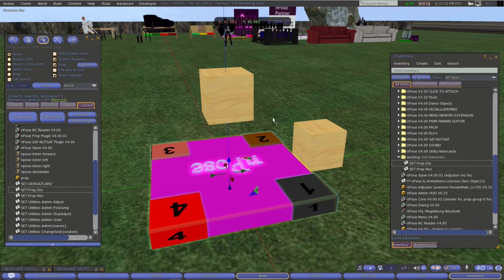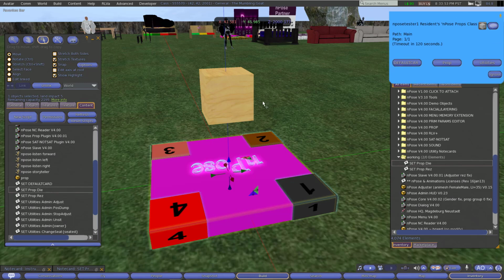Which one's going to die? That one. Our explicit one, which is prop group 1 now, still remains, and will remain until such time as we hit the die button. Boom. Okay, so we've got some other control there over props.